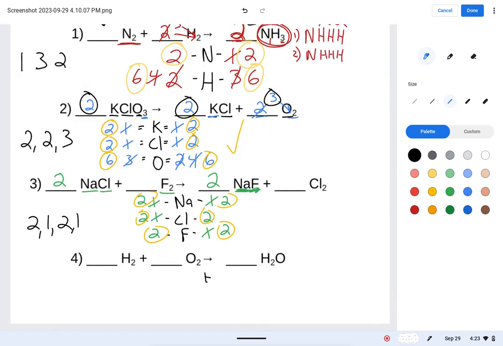So do the same thing, H and O. If you've been paying attention to class, I feel like I've done this 1,000 times in class. So hydrogen, on the left side there are 2. On the left side there are 2 oxygens. On the right side there are 2 hydrogens. But on the right side there's only 1 oxygen. We can't just come over here and put a 2, or just scratch that and put a 2. It's not how it works.